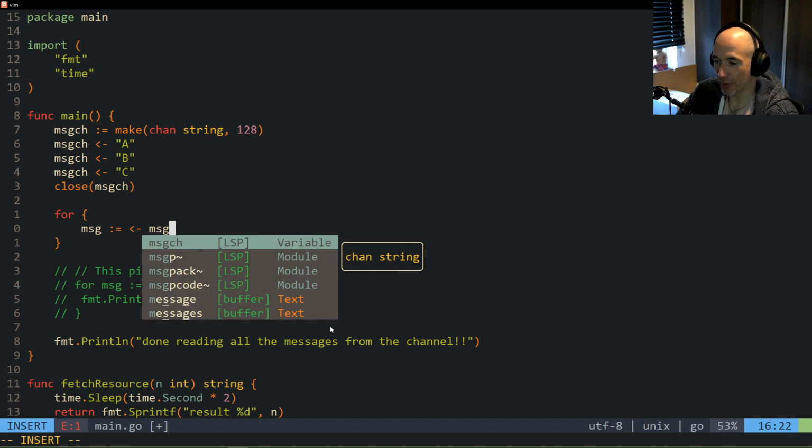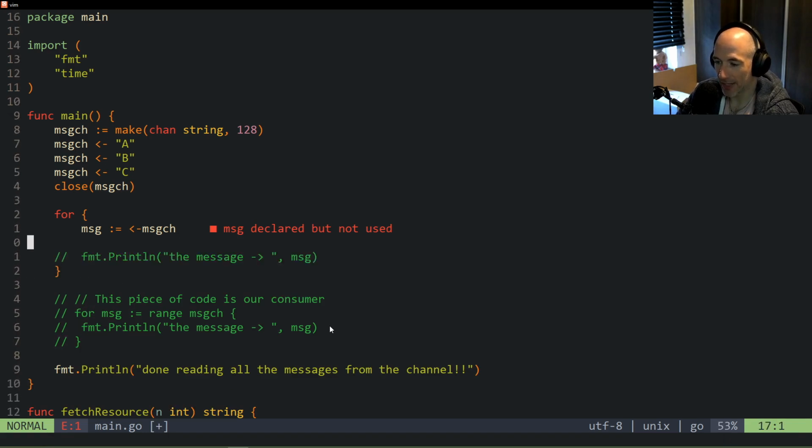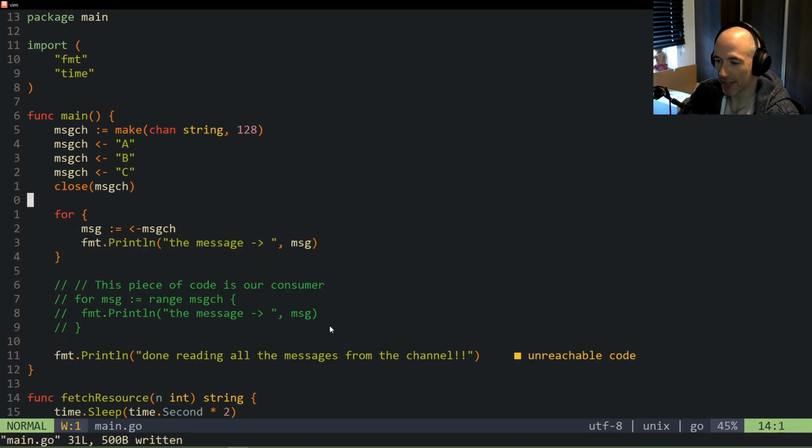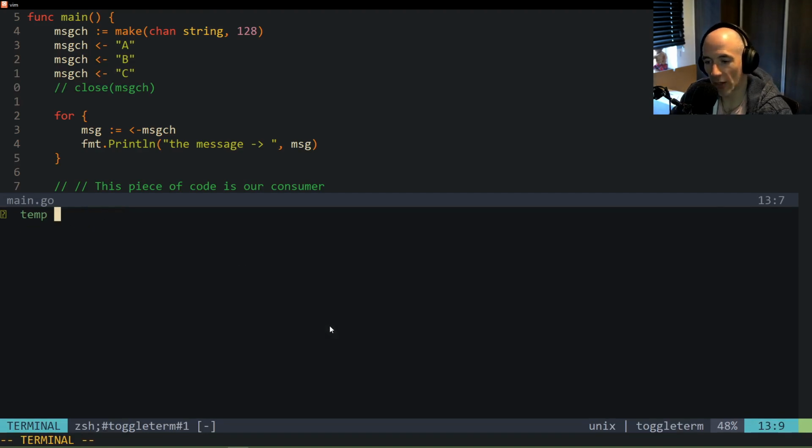the message... we're going to read from this message channel. And then we're going to copy this println statement we have here. Basically, we're going to save that. And let's not close this channel. And in this case, we're not going to have a deadlock because it's a for loop, I think. We will see what's going on.